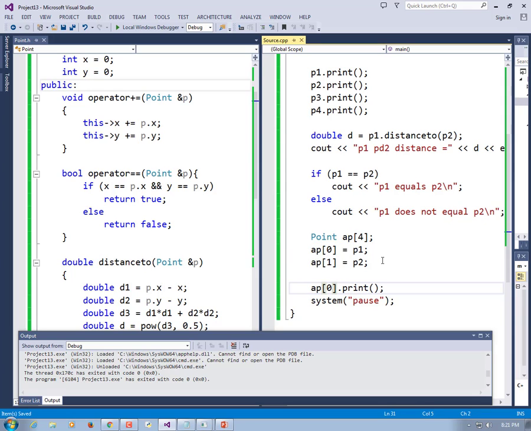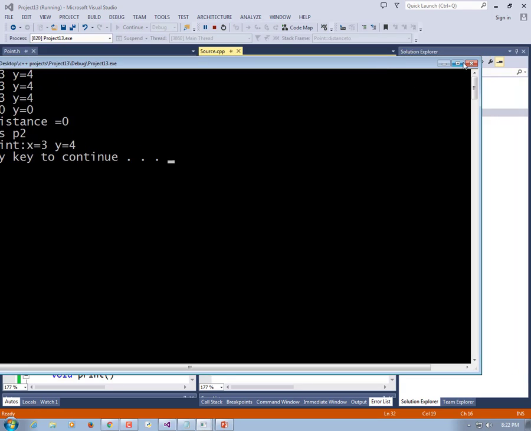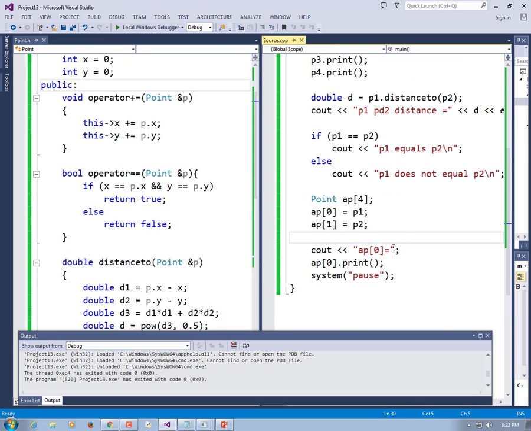There we go. And we're not going to know what we're printing unless we do a cout in front of it. AP0 is equal to, like that. Yeah, it's equal to 3, 4. It did work. I'm slightly mystified as to why it worked.